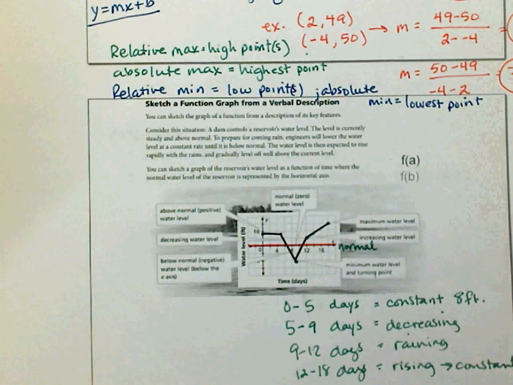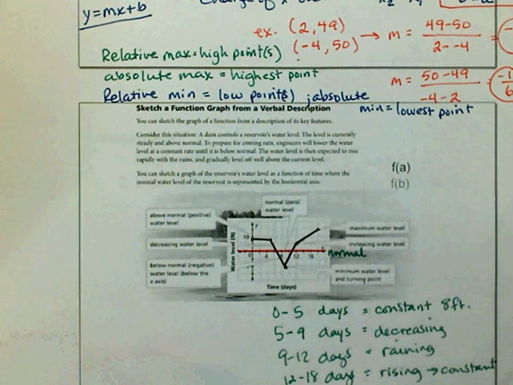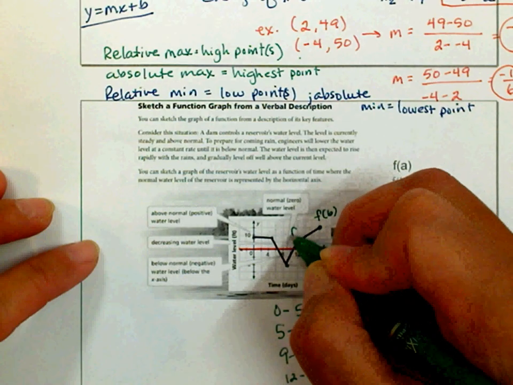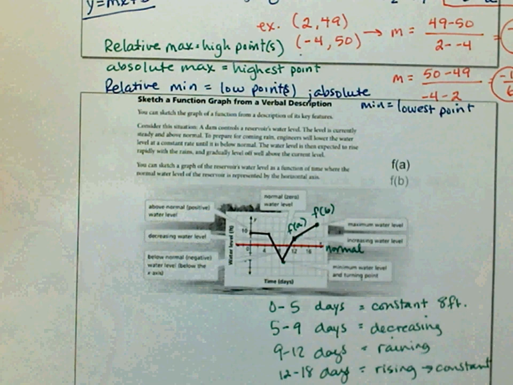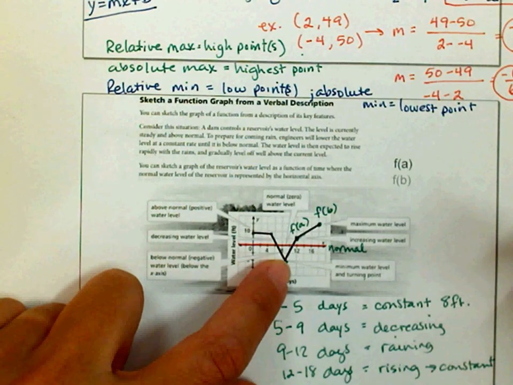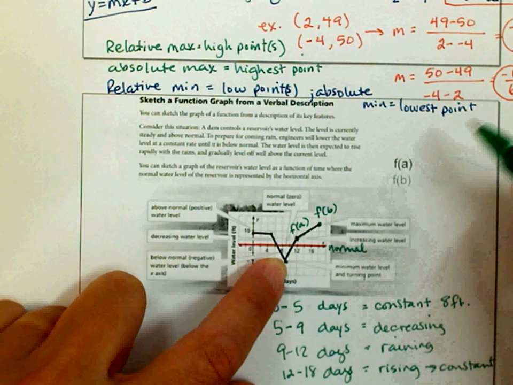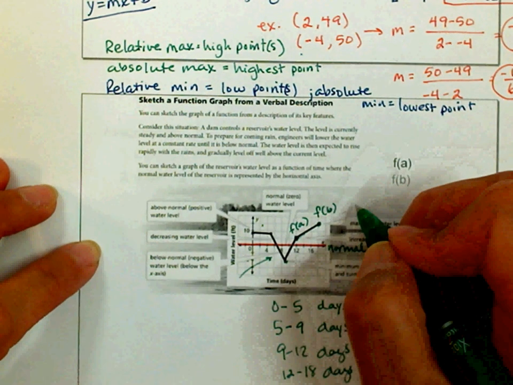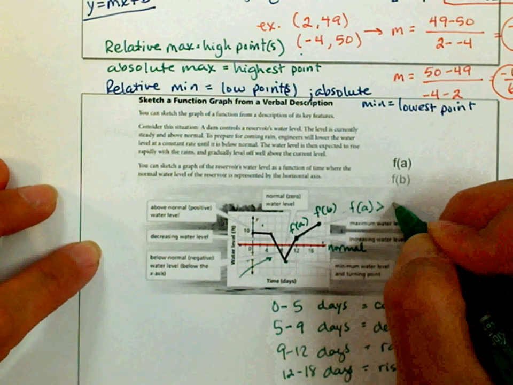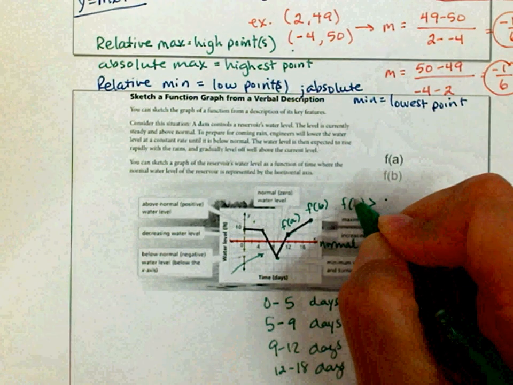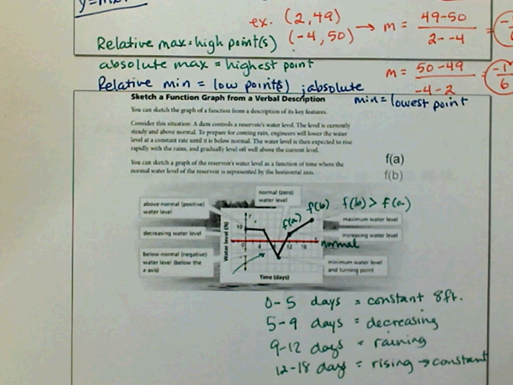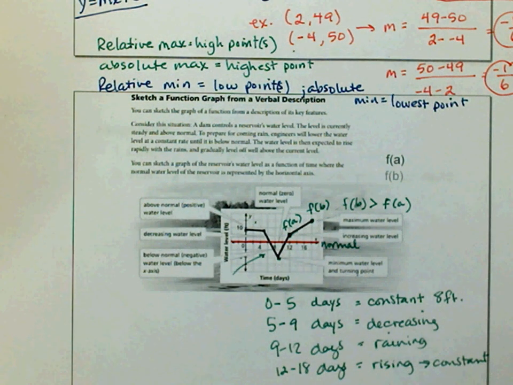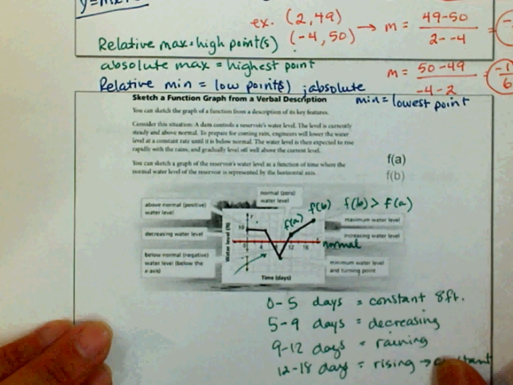You didn't need to write this down. But f(a) and f(b). Say for example, if this is f(b), then this might be f(a). That shows you the increase. That's why I wrote that. But if this was f(a), this would be f(b). The water is decreasing because f(b) is right here. If this was f, this right here, you're going to say f(a) is greater than, sorry I got that backwards. f(b) is greater than f(a). That's why it's increasing. And if I had done f(a) here and f(b), f(a) is greater than f(b), the water is decreasing. So that's just the language I wanted you to know. You don't need to write this down at all, but I wanted you to see if you understood it.